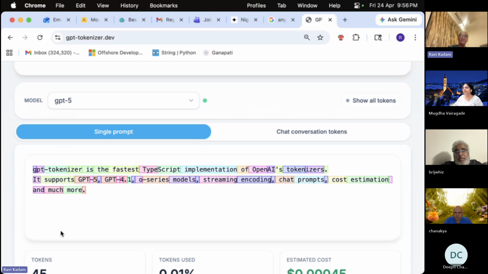And it is very surprising that they are talking so coherently because in reality, the only thing that they are doing is, when you give "GPT tokenizer is" as the sequence, they produce "the." If you give "the GPT tokenizer is," they produce "fastest." If you give this whole thing, they produce "type," then they produce "script." So only one token at a time they're producing. But when you look at the whole thing, it sounds like they're so smart, they're intelligent. So it is important to understand that they are actually a set of numbers.